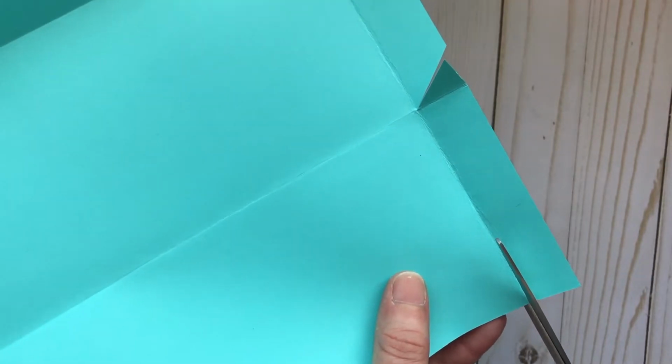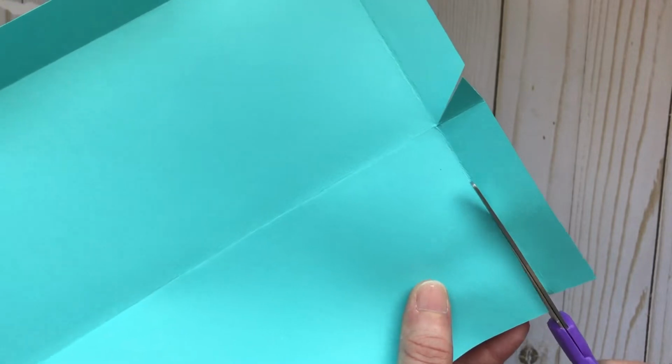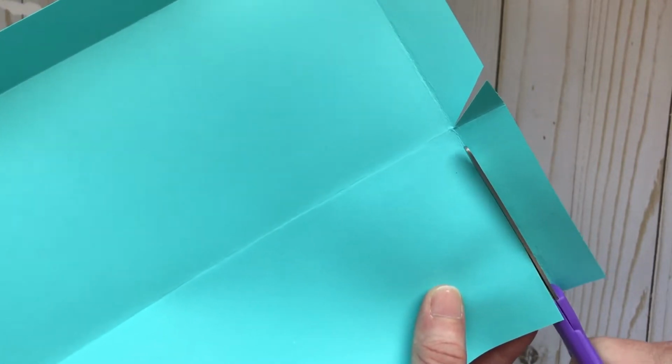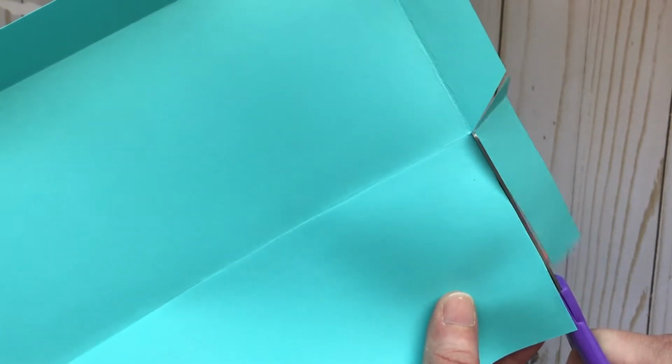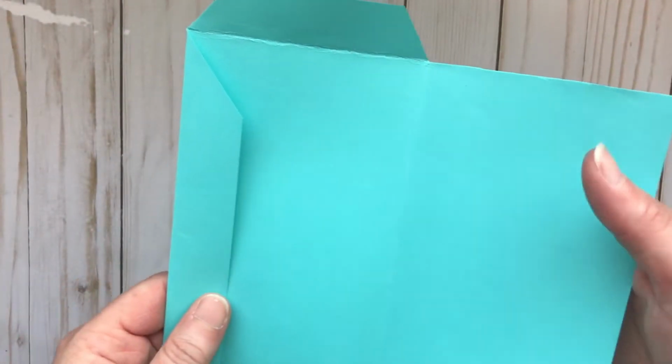Now, I recommend cutting inside of the score line, not outside. That way you don't have any overhang whenever you go to make your envelope itself. You're probably going to find that this is not going to be perfect. Okay, so let me show you.